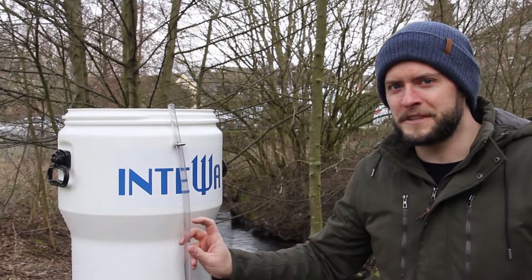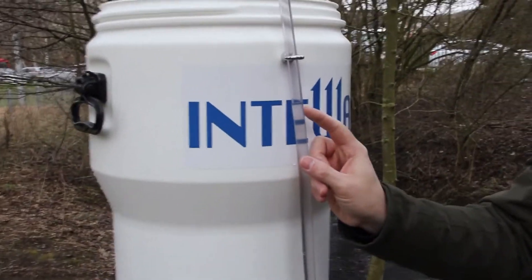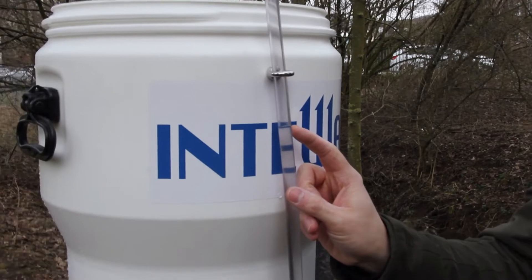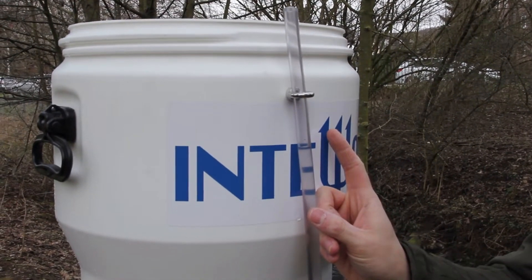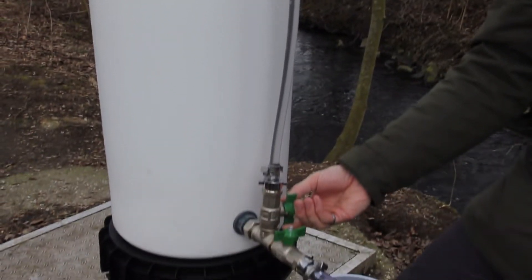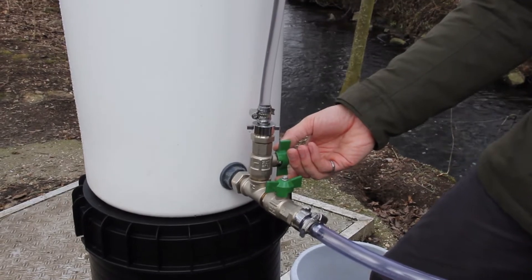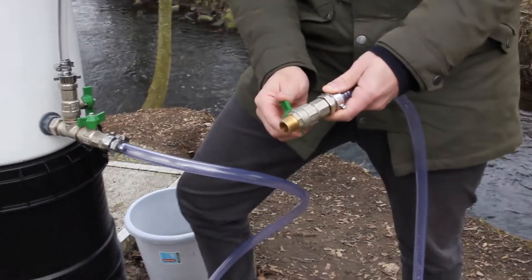After filling the Aqualoop tap with water, you'll see the water level inside the hose slowly rising. When that level is level with the water inside the tank, that's when you're ready to filter with the Aqualoop membrane. Make sure this valve is open so ventilation of the membrane is complete, and this valve is closed, as well as the valve at the end of the hose.